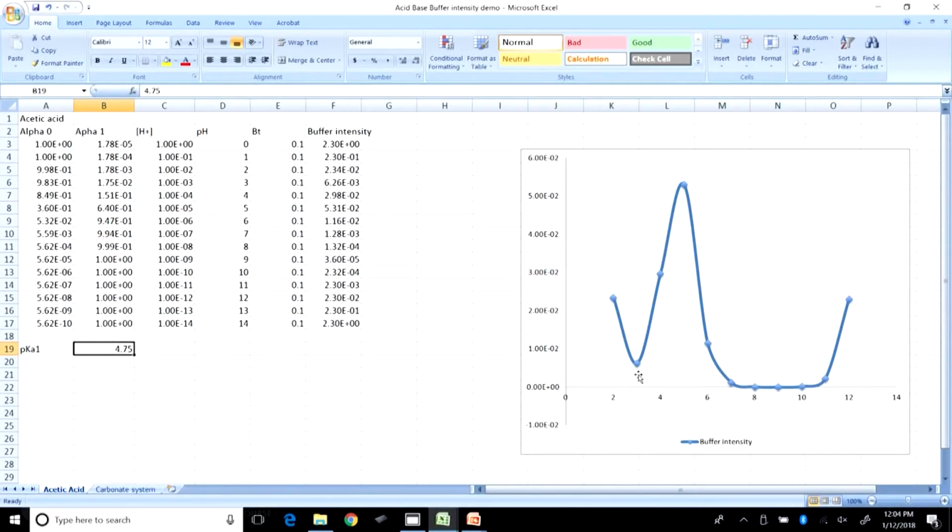But the other key aspect is to notice that at low pH or at high pH, you again see an increase in buffer intensity. Why is that? pH is minus log of H plus. For any change in H plus to occur, you need to put in a lot of acid, or a lot of H plus, to be able to change the pH, or similarly add a considerable amount of base. Keep in mind, pH is a logarithmic scale. So at these extremes, you need to add a lot of acid or a lot of base to change your pH.